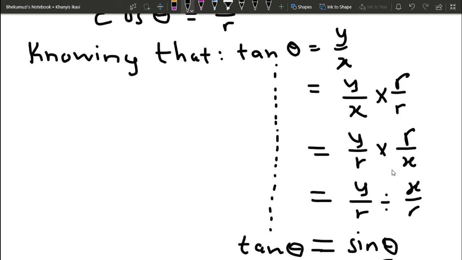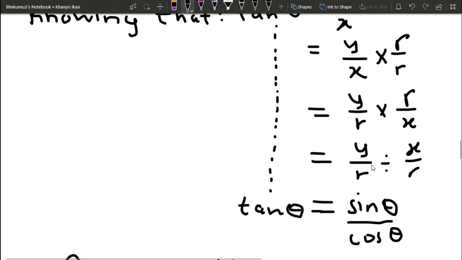So once that is done, remember that when we divide fractions, we can't actually divide a fraction. But what we do is that we convert the one of the fractions that is dividing the other, and we change the denominator into the numerator and the numerator into the denominator. And as you can see here, that is exactly what we did. Here we had x as the denominator, but here we have x as the numerator. And we had r as the numerator, and now we have it as the denominator.